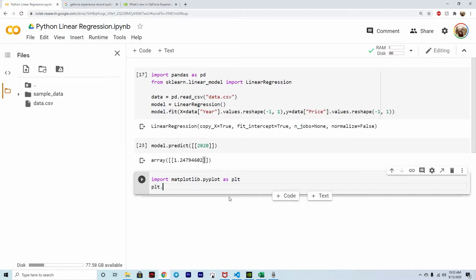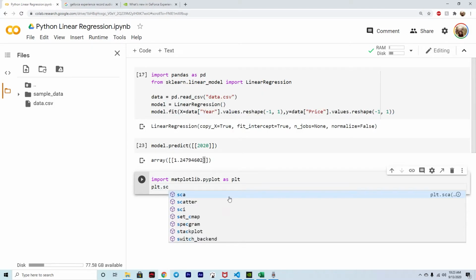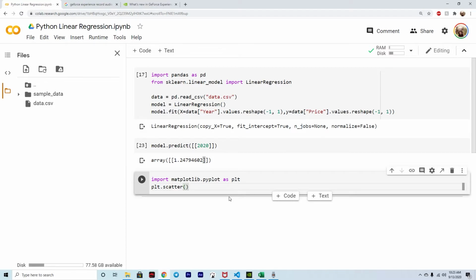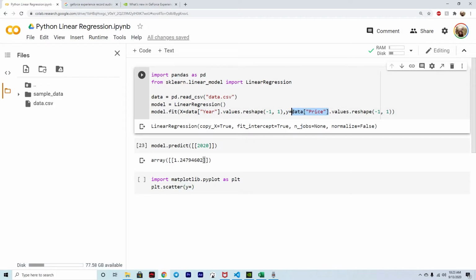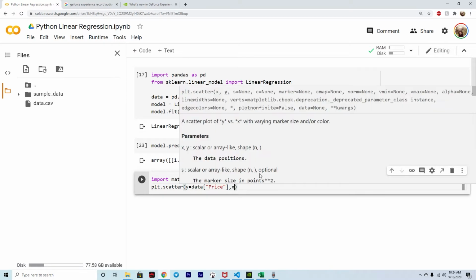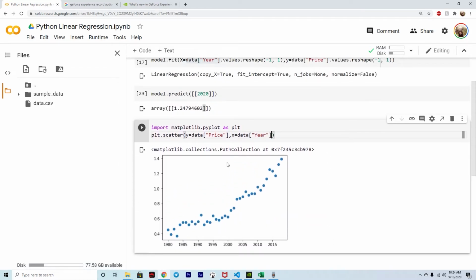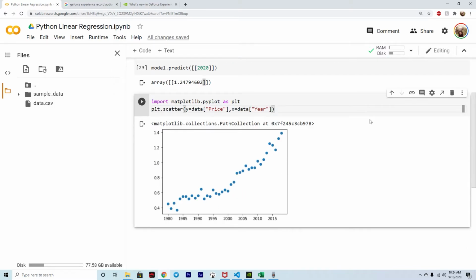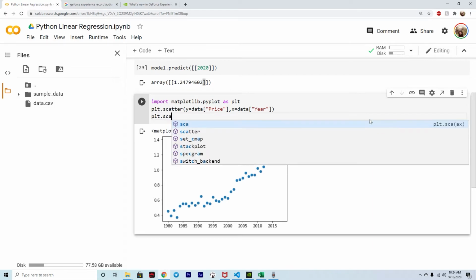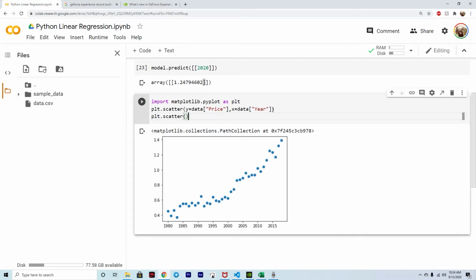Okay. So we are going to use the scatter method to first just plot out the points from the data. The y values are going to be the price as before, and the x will be the year. Okay, let's go ahead and print this. Okay, awesome. So this is what our data looks like. We have the years on the x-axis and the price over here. As you can see, over the years, the price has been trending upward. This looks great. Now in the same graph, let's plot out what the predictions from our model look like.